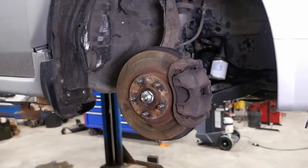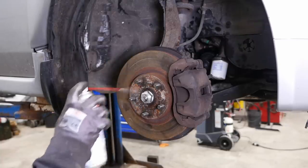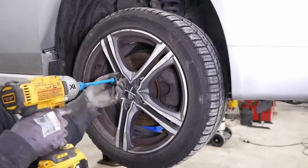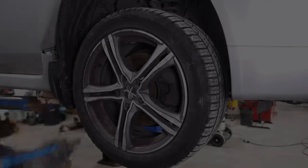You know, now that I think about it, it might have been the upper ball joint that was bad the last time I saw this car. I can't remember. They are different from one side to the other, so maybe another shop replaced that. Really don't know. That's it.